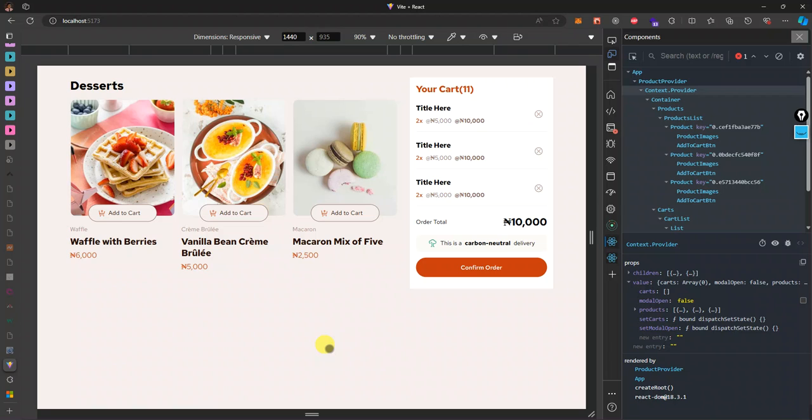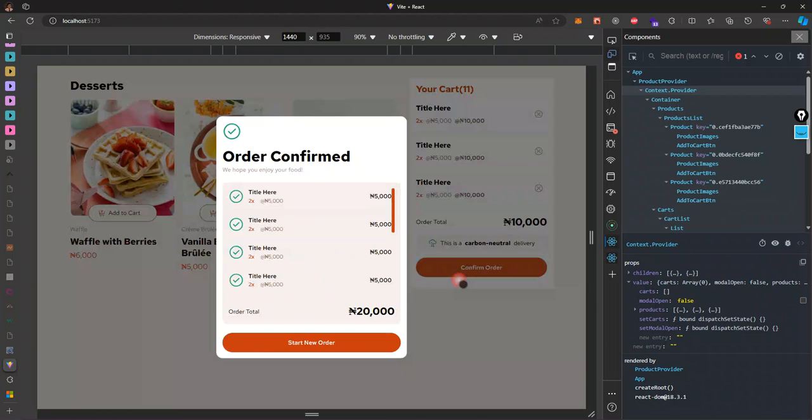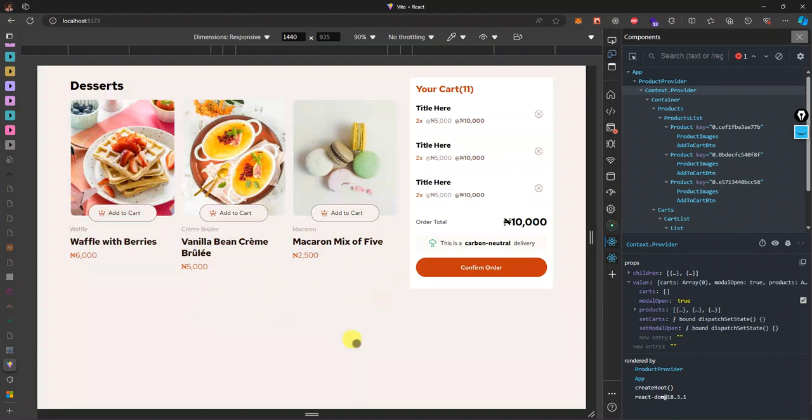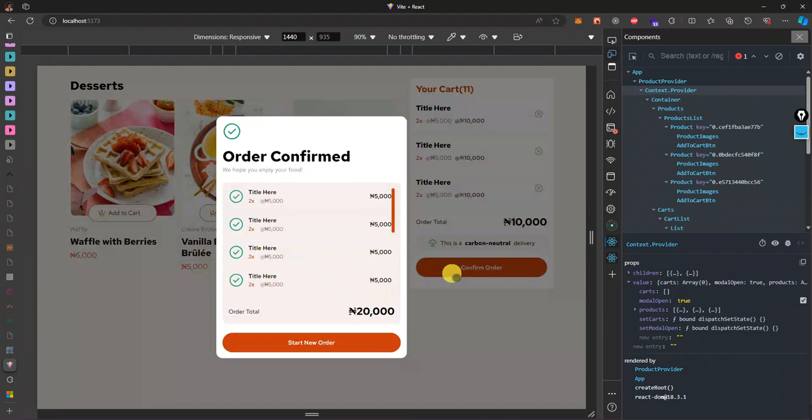Because you know the toggle will check whether it's open. If it's open, it closes, and if it's not open, it will open it. So this one we always open because we know that it's not open at that time, and this one too we always close because we know that it's already open when you see this thing. So now we've completed this modal stuff because that one is cheap. That's why I worked on it first, but we still need to work on the details that are inside it.